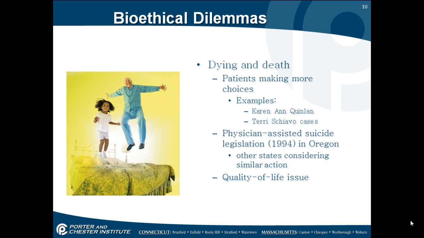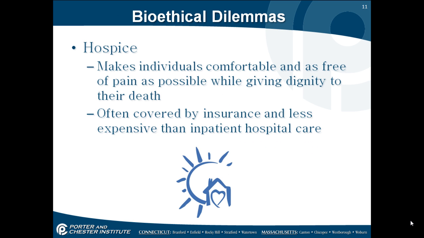Physician-assisted suicide legislation: Oregon passed this legislation in 1994. Other states have considered similar actions. It becomes a quality of life issue. Hospice makes individuals comfortable and as free of pain as possible while giving dignity to their death. It's often covered by insurance and less expensive than inpatient hospital care.